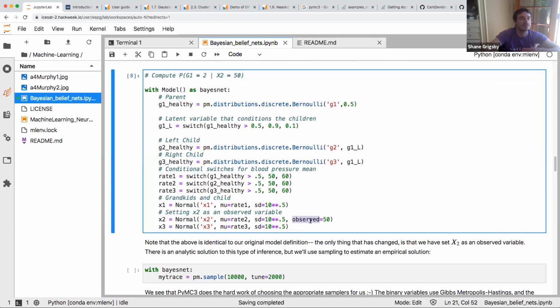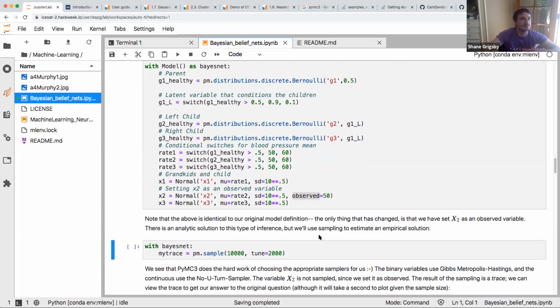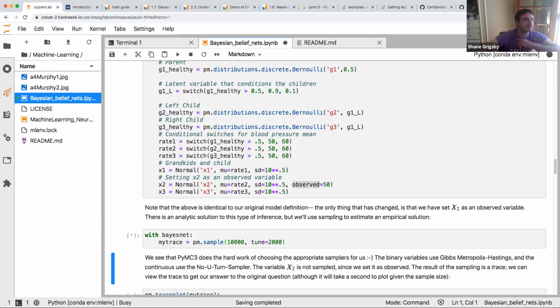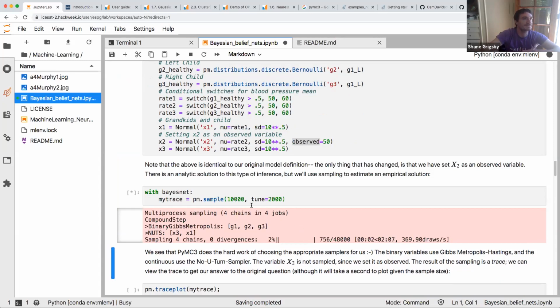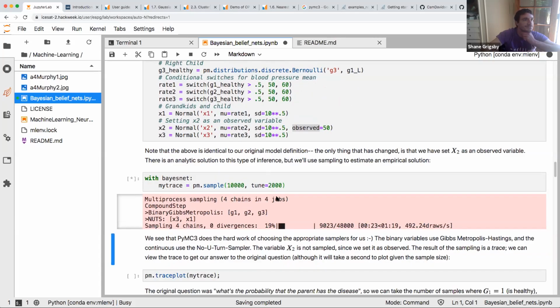So actually know what this variable is. And so what we're going to be able to do is actually solve for what these probabilities are. And the way that we're going to do this is that we're going to use Markov Chain Monte Carlo sampling. So we're going to do MCMC. Basically, if you run this cell, it's going to take a few minutes to go through and do stochastic draws. So it's going to draw from this variable X3. It's going to do the mean and the standard deviation of these draws.